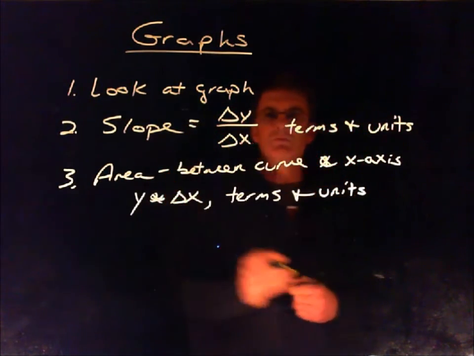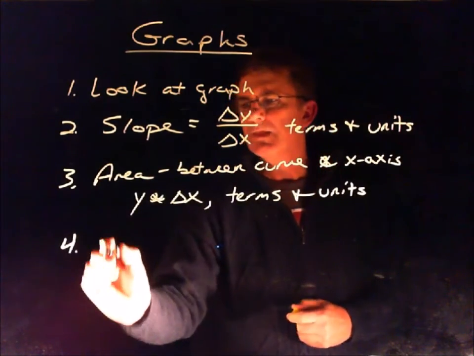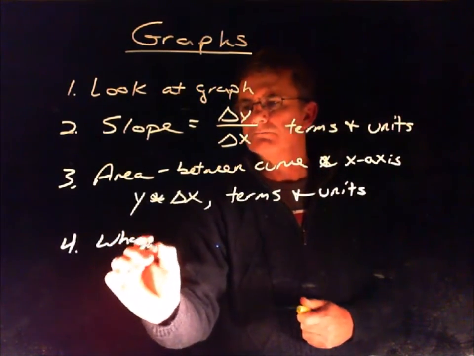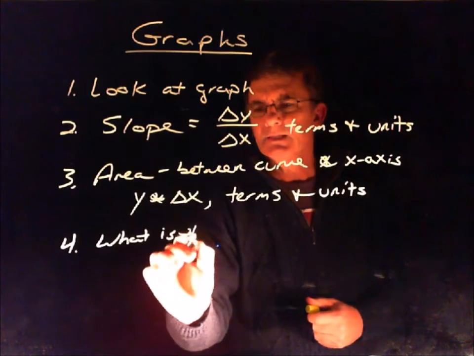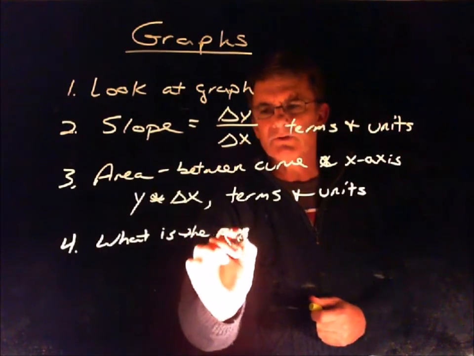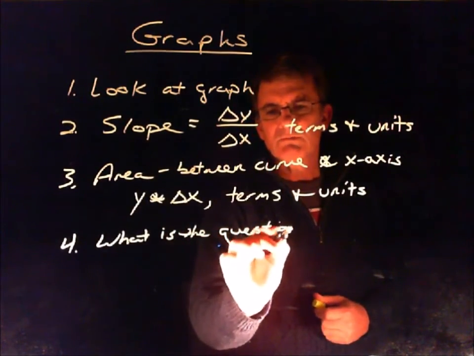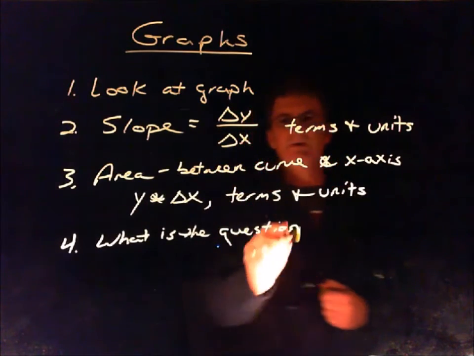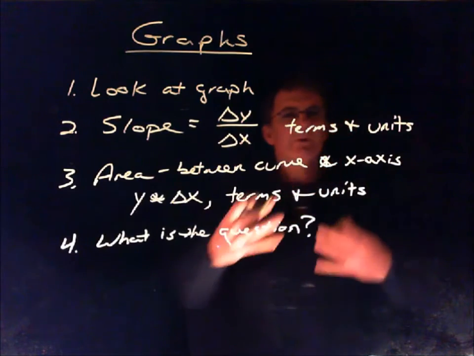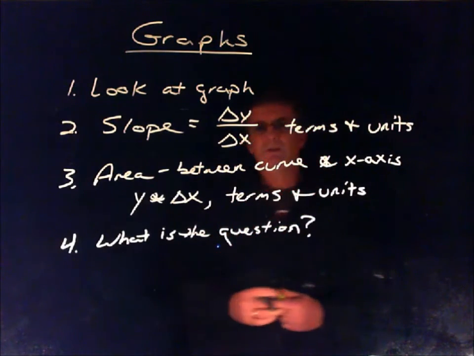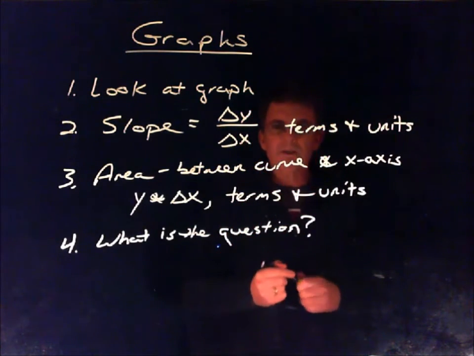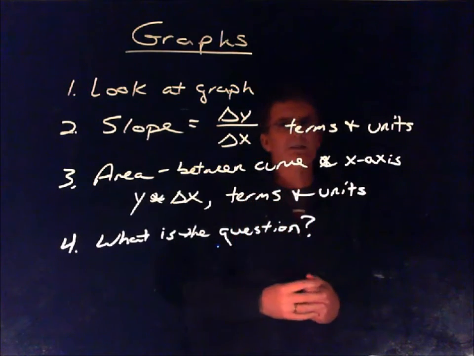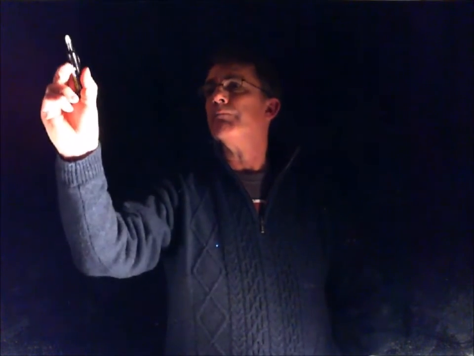Once they do these three things, then what is the question? And that's when I want them to start thinking about it. I want them to have an idea in their head what the graph information is conveying, so that when they read the question, it hopefully will be a little bit more clear as to how to analyze it quickly. So let me run through an example of what I was just talking about.